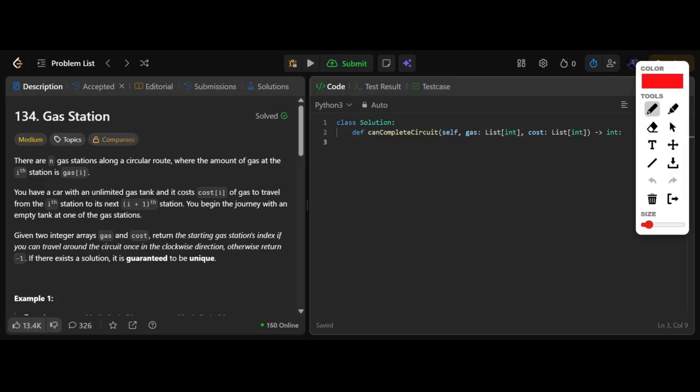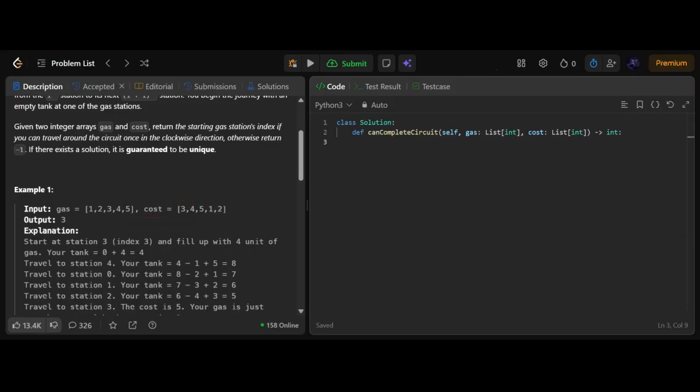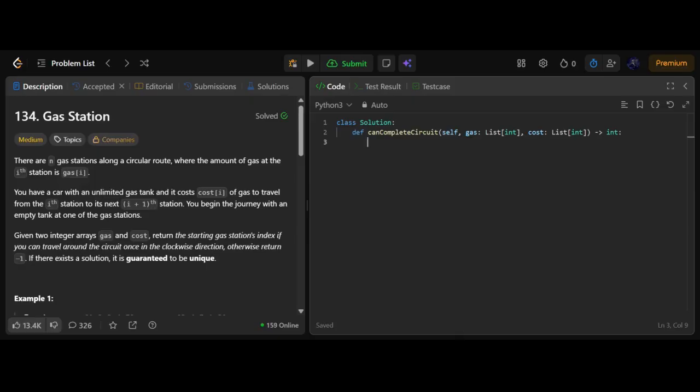So let's say in this example over here, this is valid because we have 1, 2, 3, 4, 5, and the cost of this is greater than or equal to this cost. If, for example, there was a higher cost and less gas, so the sum of gas was not greater than or equal to the sum of cost, well then we would just return -1 because there's not enough gas to actually offset the cost, so there's no point in us doing any computation. So that's going to be the first edge case, or base condition. So if the sum of gas is less than the sum of cost, well then we just return -1, no need for any extra computation.